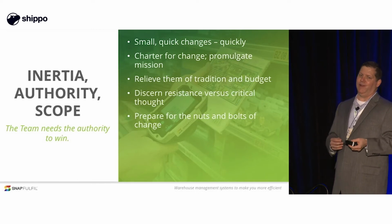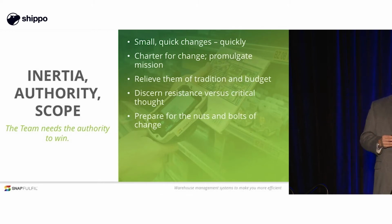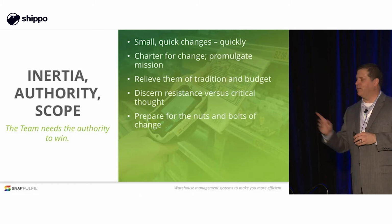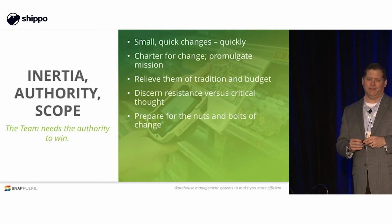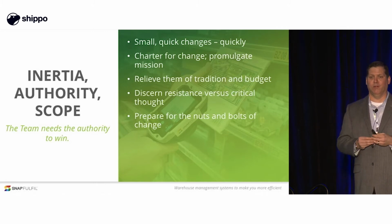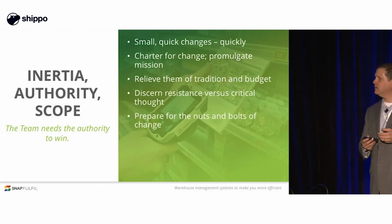Right? People can't innovate if you're creating rules that say we have, I use the term sacred cows in the warehouse, right? There are processes that you cannot touch. If that's true for you, let people know up front so it's not considered. Budget is something else interesting, right? Like we say relieve folks of budget. We're actually saying anything more than $5,000, I need at least a quarter to budget for, or 6 months. Anything over 15,000, then we need to roll it out to the end of the fiscal year and plan for it. Those are the types of things I mean.